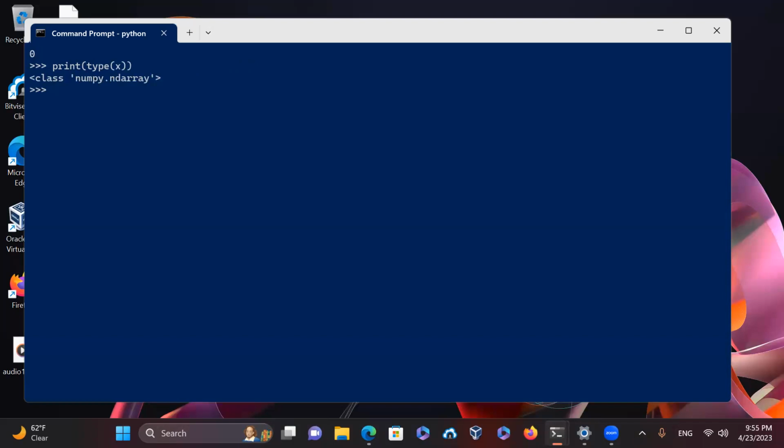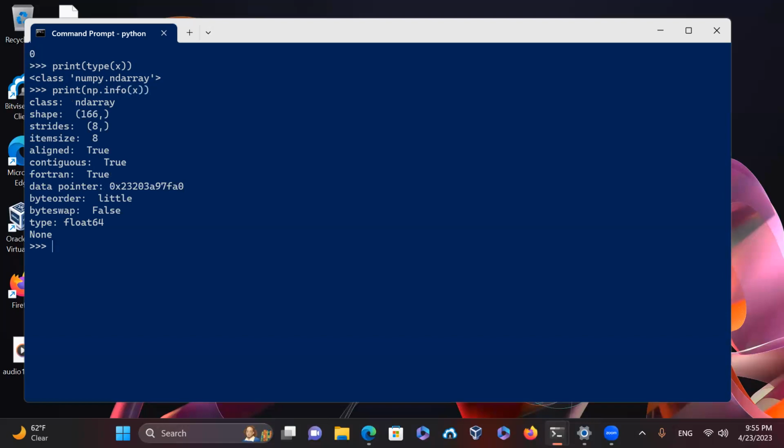If I say print np.info and then X here, we can see that it's an n-dimension array, and it has a shape of 100 elements. The strides and some of those ones I cannot read, but it is just in front of you. You can read it when you watch the video.